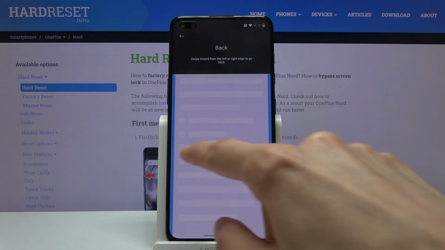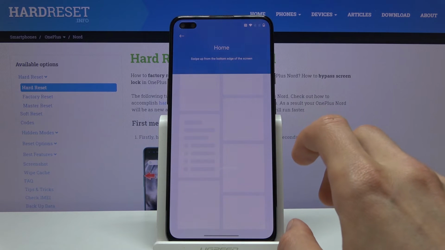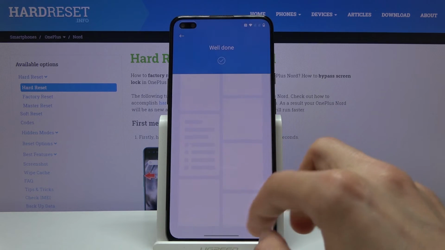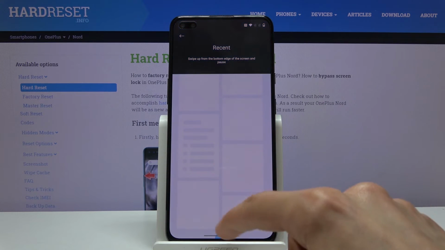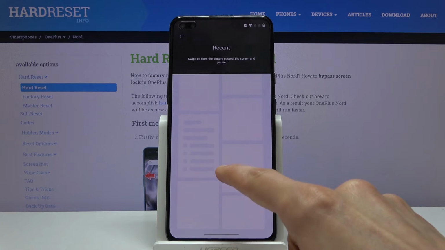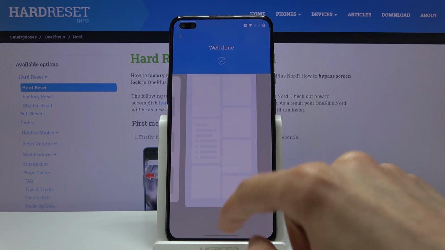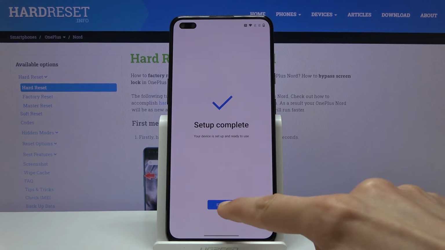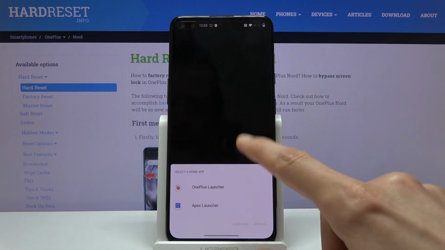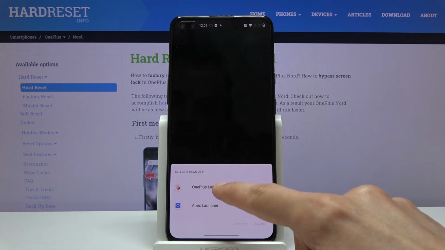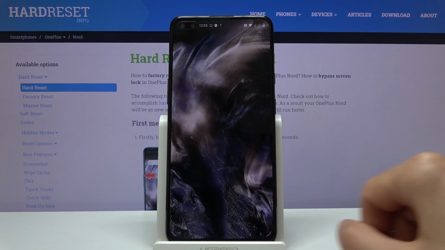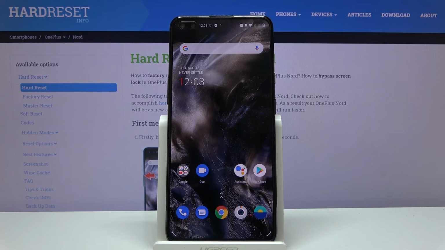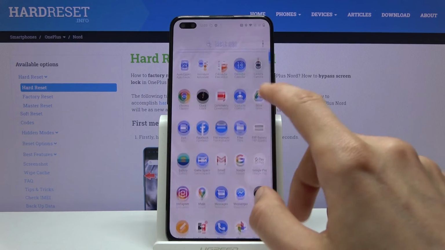Can I just skip this somehow? Apparently I can't. There we go. So from here, once we are done with the setup, you want to go into the settings again.